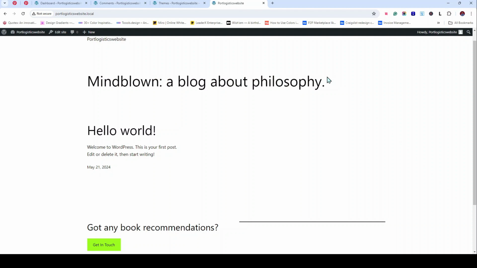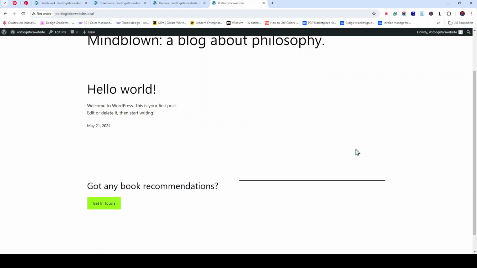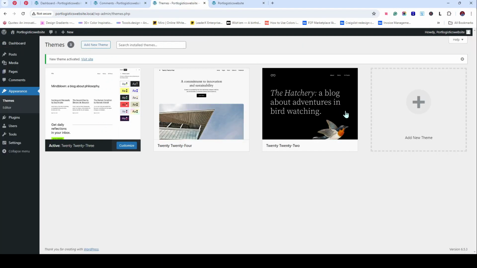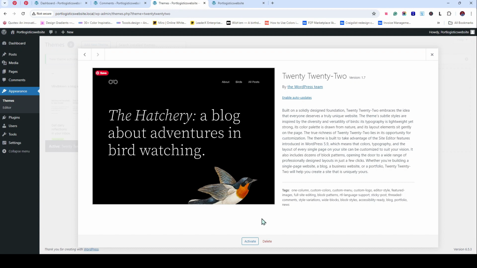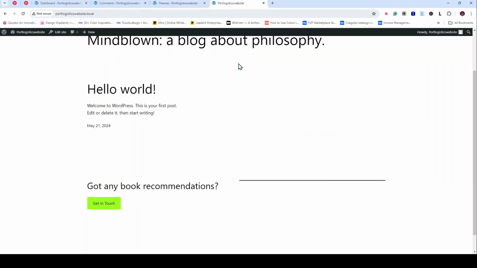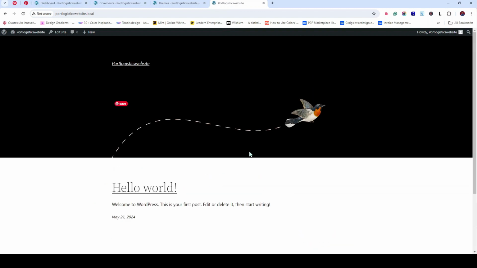So whatever theme you are working with will determine what and how your website will be presented. If I work with this 2022 theme and I activate it, let's reload. This is what you have.